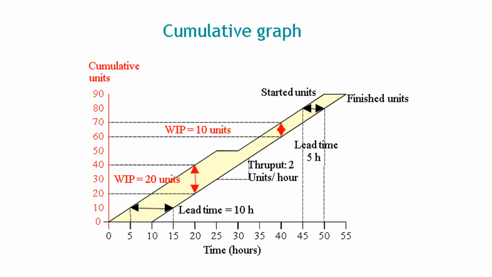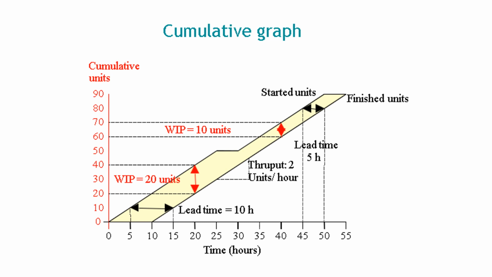From hour 25 to 30, we have decided to stop all starts in the line. As a result, the WIP has been depleted from 20 units, it has gone down to 10. And therefore, we see that the lead time has also been halved from 10 hours to 5 hours. From hour 30 onward, the line is also stable.